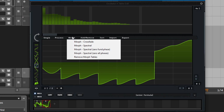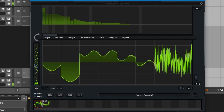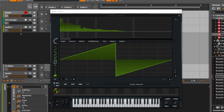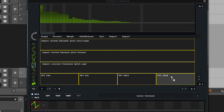But what's even more interesting is that Serum gives you the power to morph between 2 waveforms to make smooth, scanning wavetables. Playing with this function was fun, easy, and rewarding, and there's no such function in Avenger. Serum also dominates when it comes to resynthesis. While Avenger does offer resynthesis, you don't get nearly as many options as you do with Serum. Serum can attempt to follow the pitch of material where the pitch varies. There's also several FFT options with various resolutions that break down the sound for resynthesis.